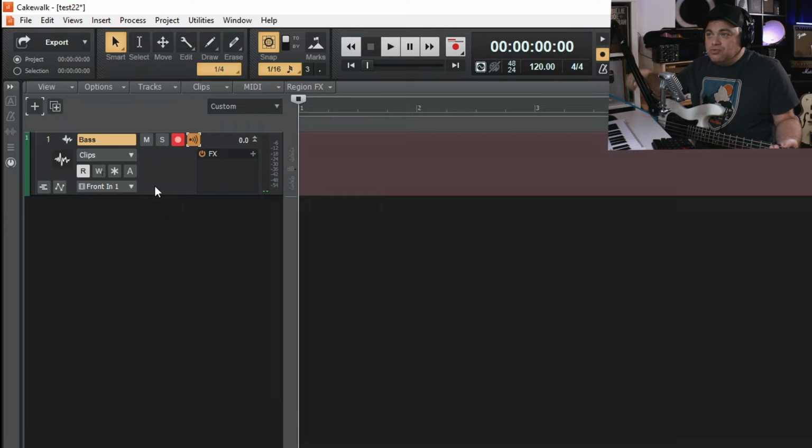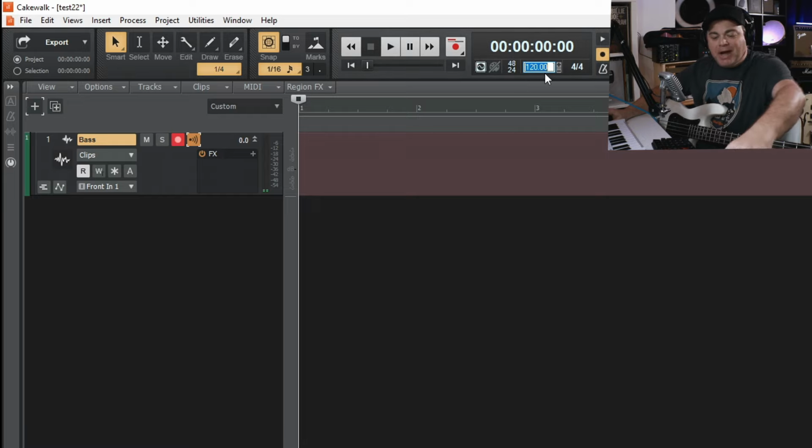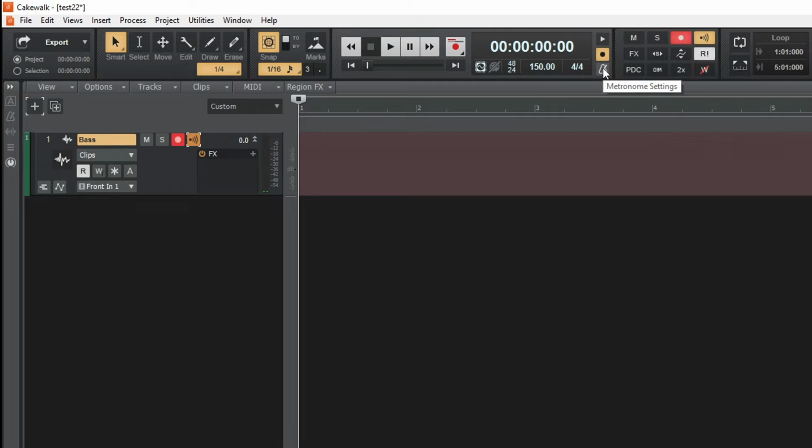We're ready to record right now, but what I want to do before I hit record is just change our BPM. I know I want a BPM of 150 for what I'm about to record. And to make sure that I stick with that BPM, I want to enable the metronome here. So these are our metronome settings. And you see right above it, there's these two buttons. Right now it was clicked, so my metronome will come on when I'm recording. That's if I have this clicked right here. If I have this clicked, it's going to play while I'm just doing playback.